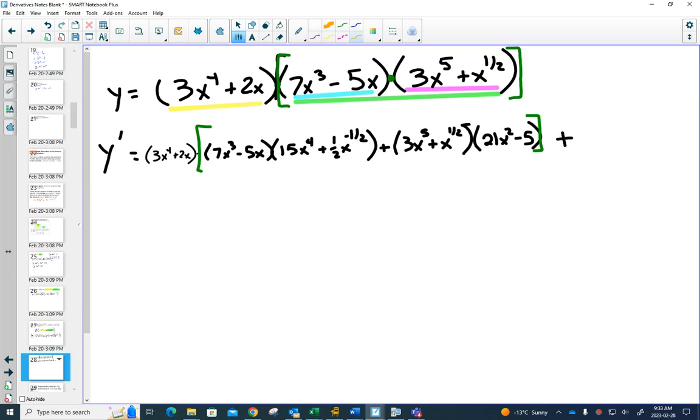Where was I? And this is the hard part about calculus. You're going to have these rules, and you have to keep track of where you were going. I kept the first one the same, derivative of the second one, which was its own product rule. And then I have to go plus, now I keep the second one the same. I put that green square bracket there, because now I'm keeping the second one the same.